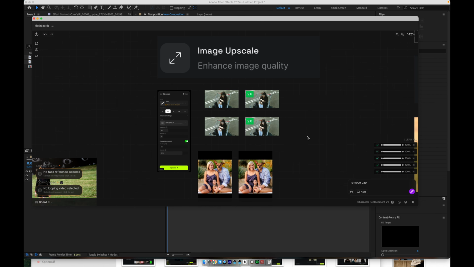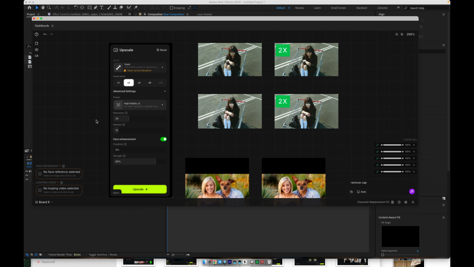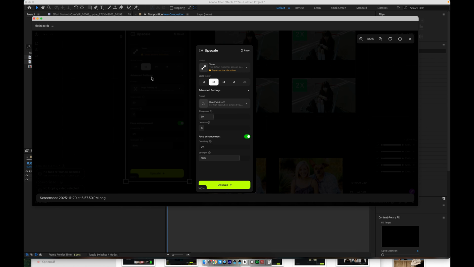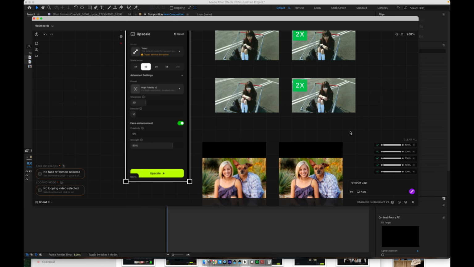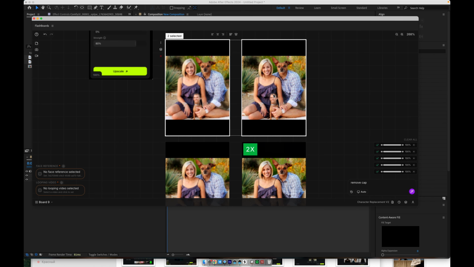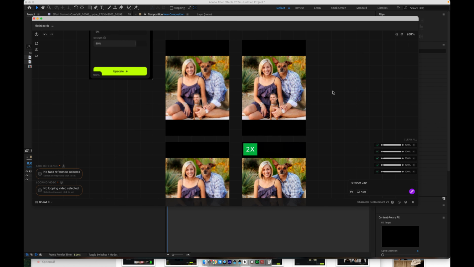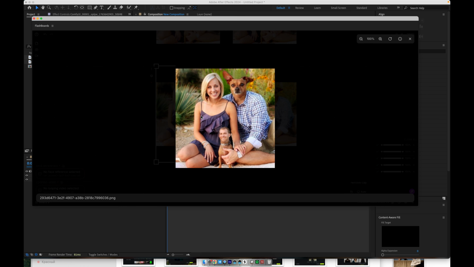Next one, image upscale. These are the settings I used. High fidelity, all the fancy sliders enabled. You'd expect crispy details, pro-level enhancement. And what do we get? Let's just say it's okay-ish. Not a total flop, but again, free tools already exist that do this just as well, if not better.